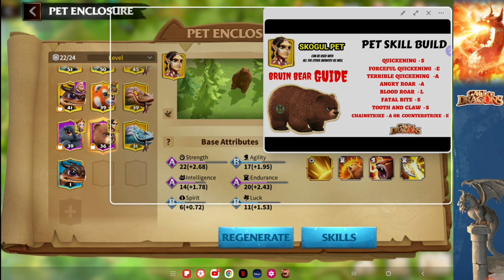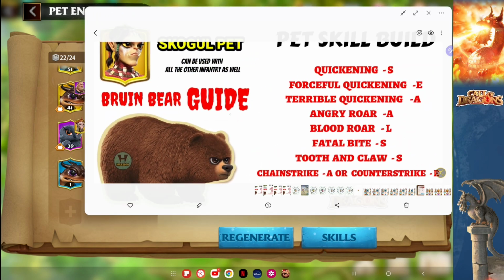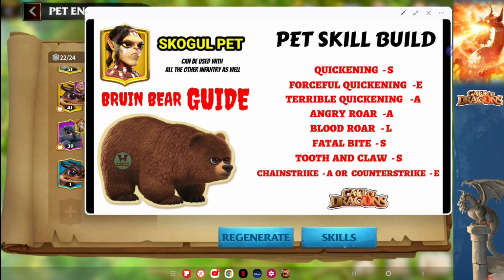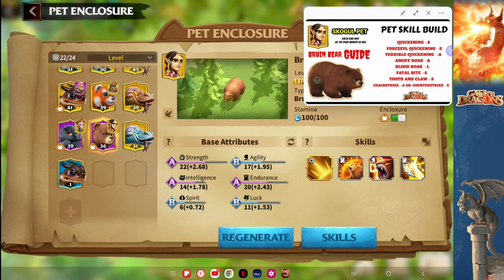So let me expand this so you see it properly, and then we're going to talk about the points one by one. This guide is going to show you the pet skill build for this Bruin bear. What are the skills that you're going to have on this pet skill build? You will have Quickening, Forceful Quickening, Terrible Quickening, Angry Roar, Blood Roar, Fatal Bite, Tooth and Claw. And then for the 8th skill, you can go with either Chain Strike or the Counter Strike. Now I'm gonna zoom this a little bit, and then I show you the points that I just mentioned.